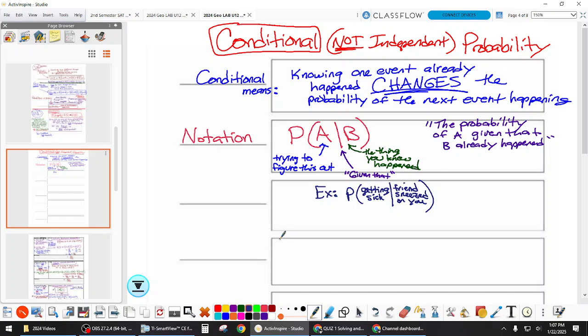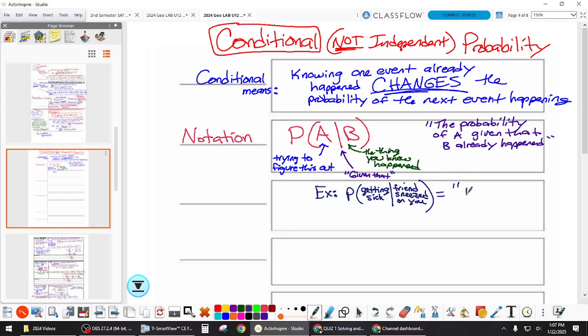Do you think this way? You guys know I do. But do you think this way? Like your brain kind of does. Like, oh crap, that person just sneezed in my face. You know, I hope I don't get sick. That is saying, what's the probability just changed because this happened, right? Like, oh, I'm not even thinking about it. Oh, now it's up. Our brains understand this kind of naturally.